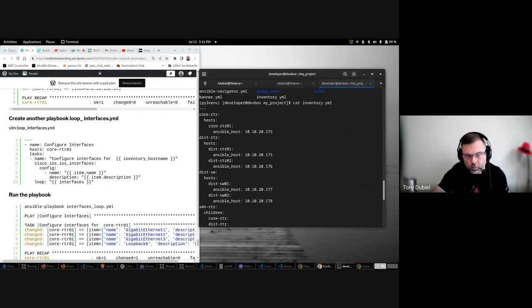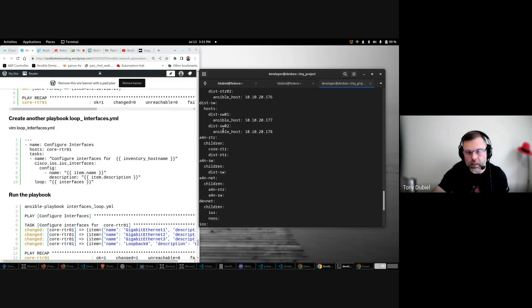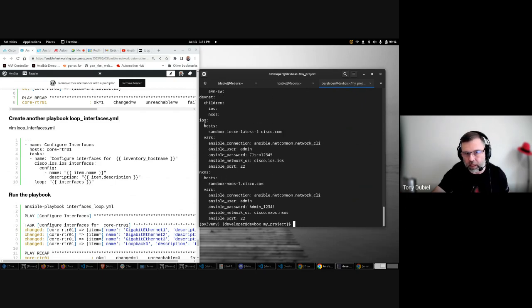So even though I'm pointing to the router, Ansible is well aware of what group that router is in, and it will look for group variables and host variables. And actually, the first place it would look would be in here, because some of these have some variables in them. Like, if you look at this iOS group, it has some variables that are defined here in the inventory. So this would be the first location that Ansible would look.